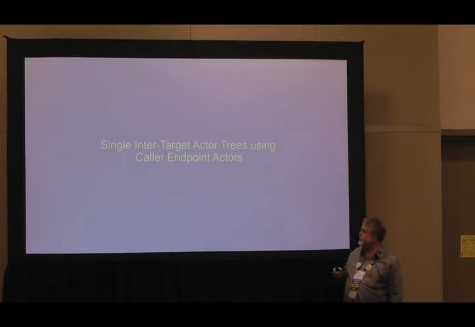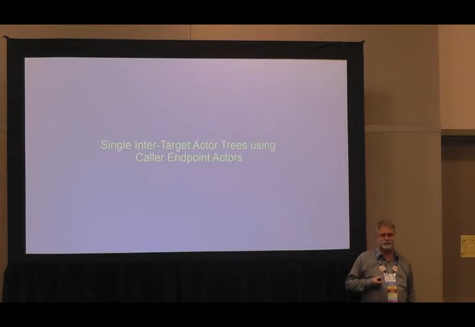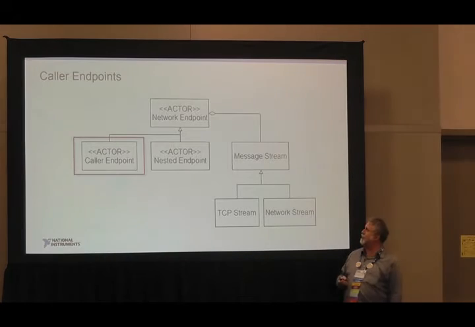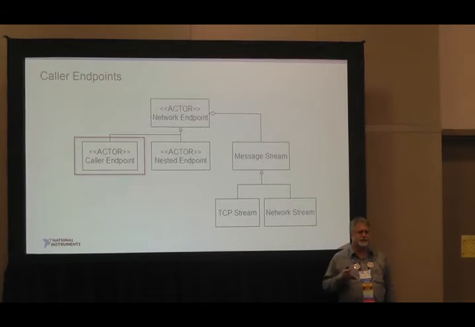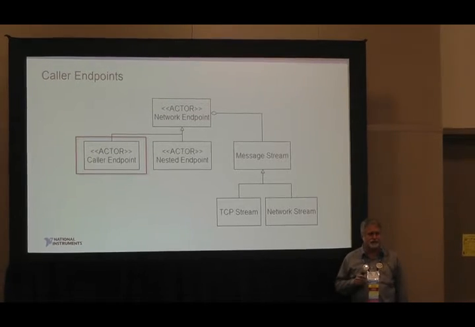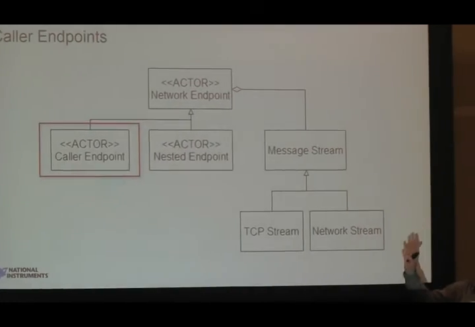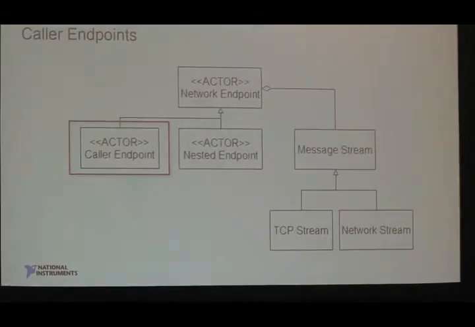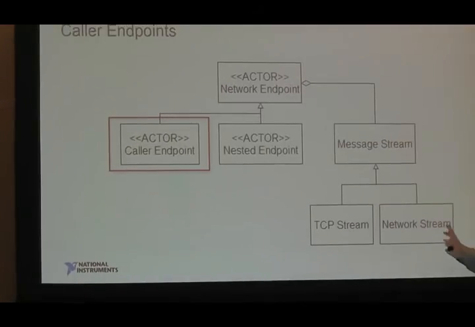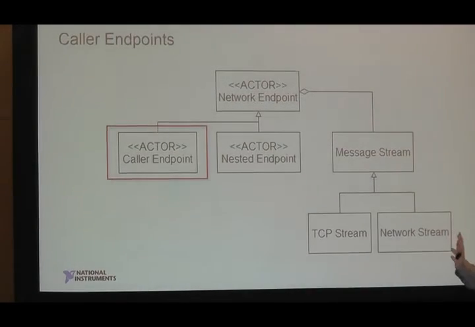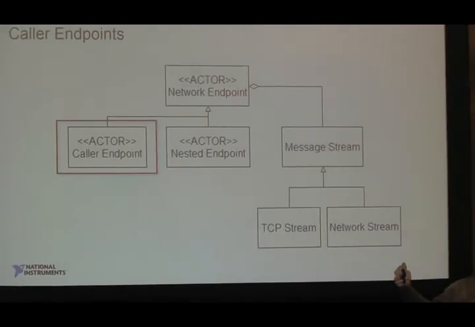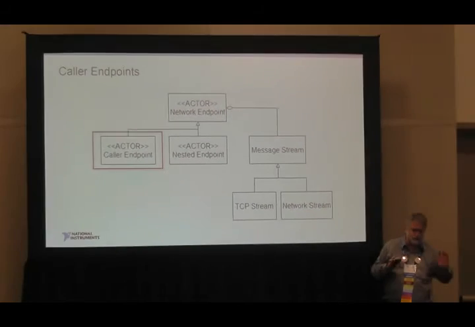And the first is caller endpoints. What's a caller endpoint? Well, a caller endpoint is related to a nested endpoint. They have a common parent. Caller endpoints use all of that network endpoint stuff that I was just talking about. Still uses our TCP stream and network stream or whatever you want to write. Still manages the same connect disconnect protocol, but they're structured just a little bit differently.